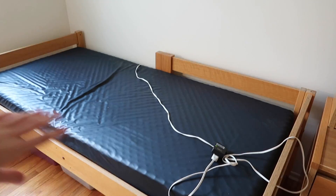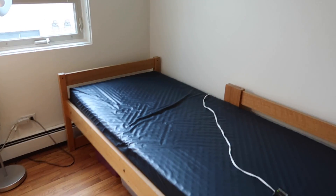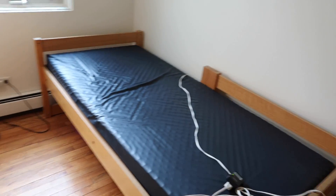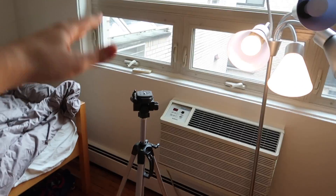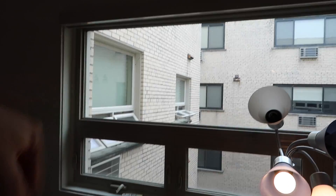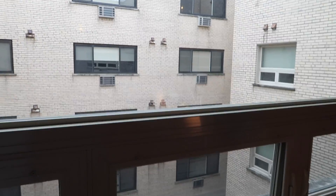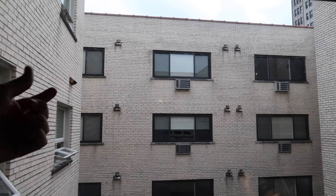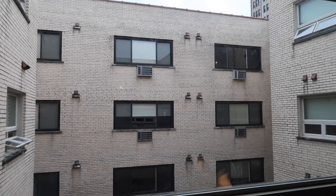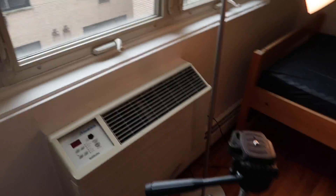Now, if I were to have a roommate, this is where they would have slept. Right now I'm using it as a charging station, but maybe down the line, once it's safe to have visitors, maybe my girlfriend can sleep here or whatever. Over here we have the filming station — this is where I shoot my videos. I do this mainly because I have some good natural lighting coming from over here. When I'm filming, people from the other rooms are staring at me — there was someone moving in and he was just staring at me as I was filming.